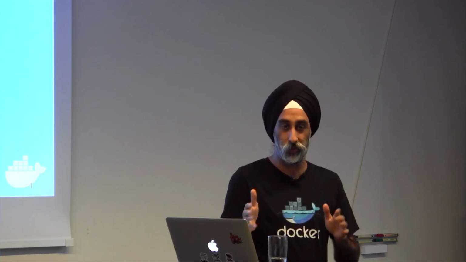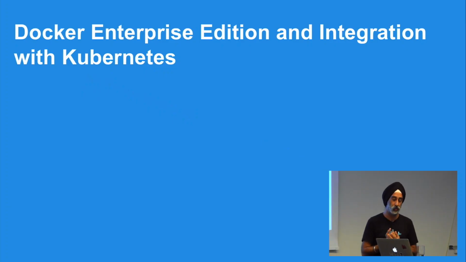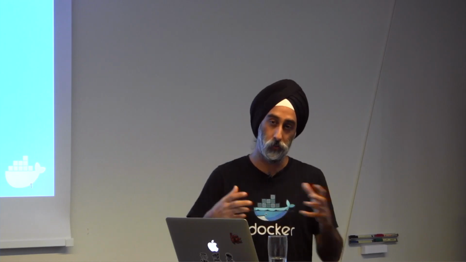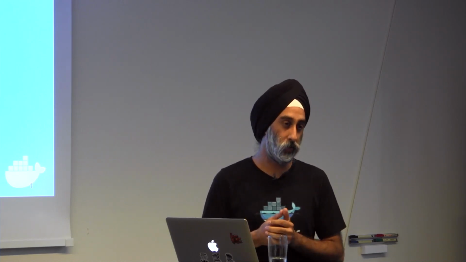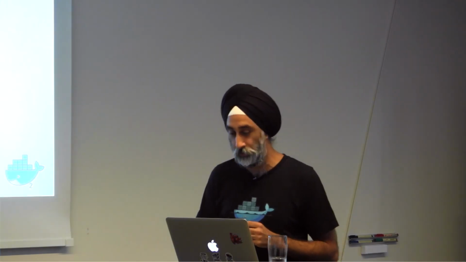There's quite a few announcements, but in particular, I think the one that's going to be exciting for all of us is really the talk about Docker Enterprise Edition and the integration with Kubernetes. Before I jump into that, I thought I'll spend a little bit of time on the Docker platform and what all the pieces are that make up this platform, so you have a better sense of how this fits into the overall story, and how this really impacts customers and users of Docker.